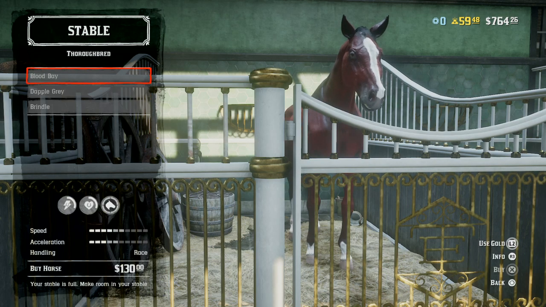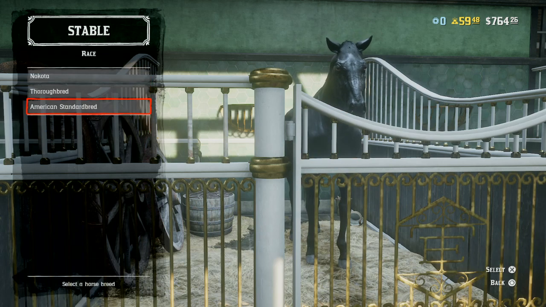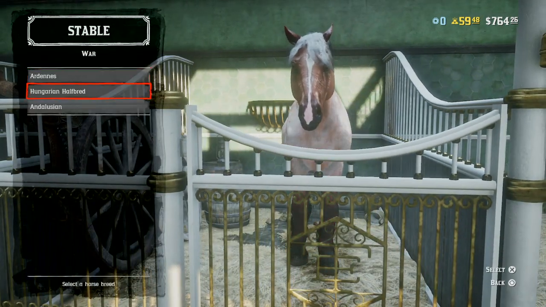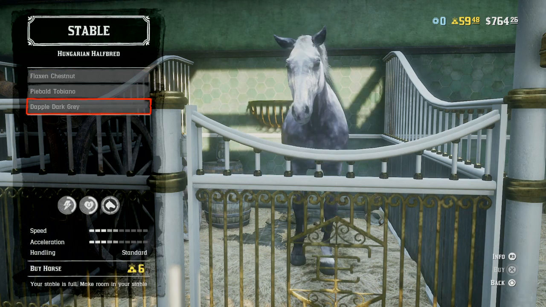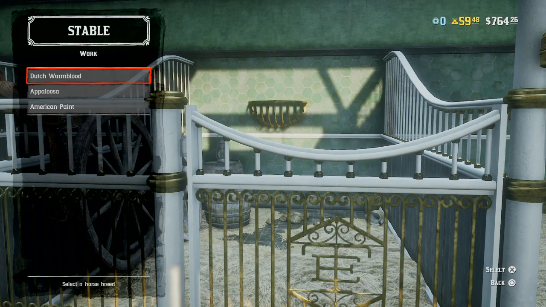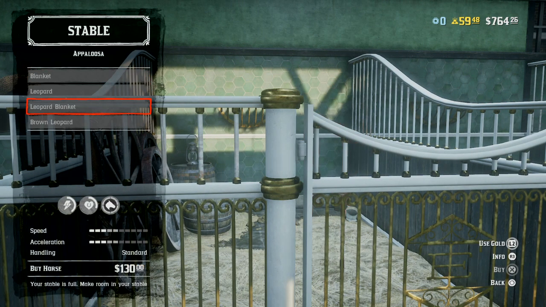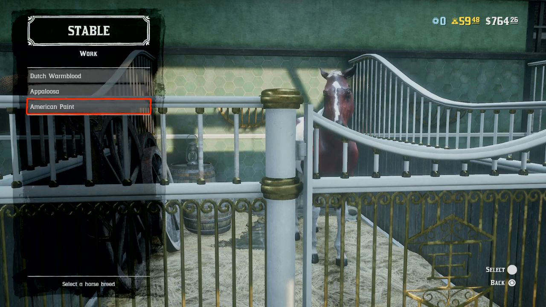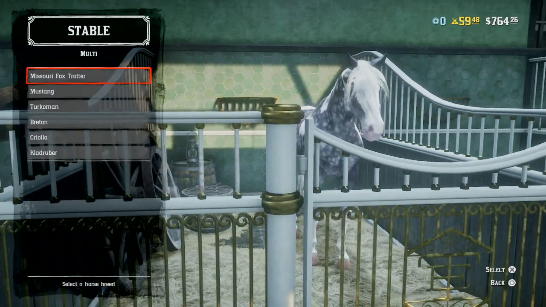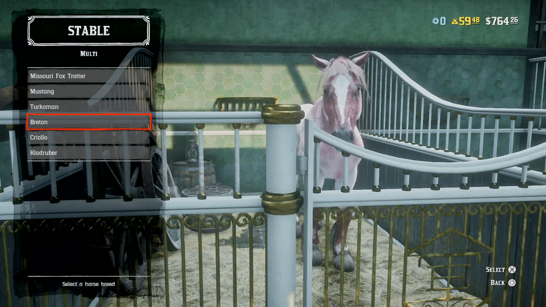Okay. Thoroughbred. American Standardbred. Is that a warhorse? I'm looking for a Breton. Breton you are looking for. You see, I thought it'd have stars next to it, so I would know. Multi. Ah, here we go. Breton. So it's down as a multi. You say multi on here? I don't know.